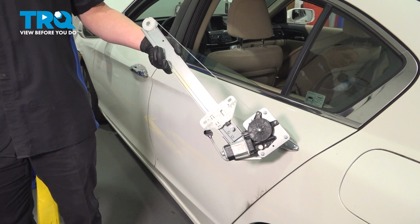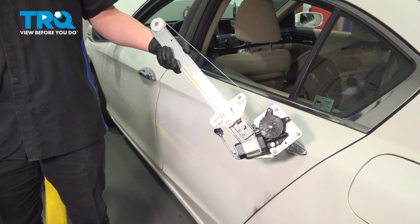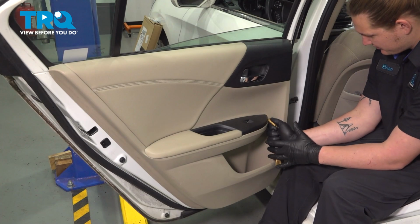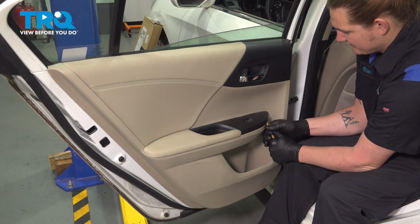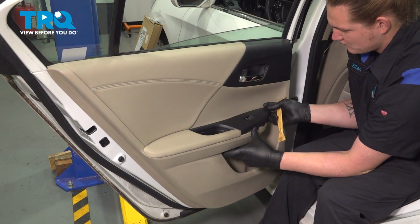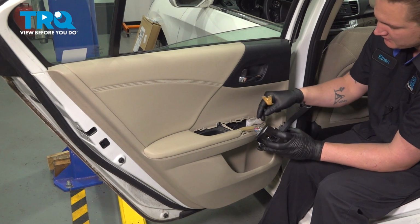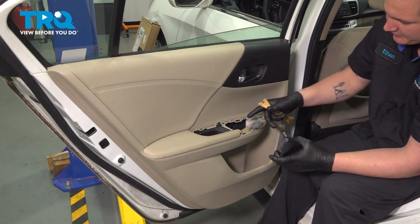In this video, we're going to show you how to replace a rear window regulator on your Honda Accord. Using a plastic trim tool, go under the window switch. Pop the window switch out. There's a little tab on this connector. Press that and remove it.